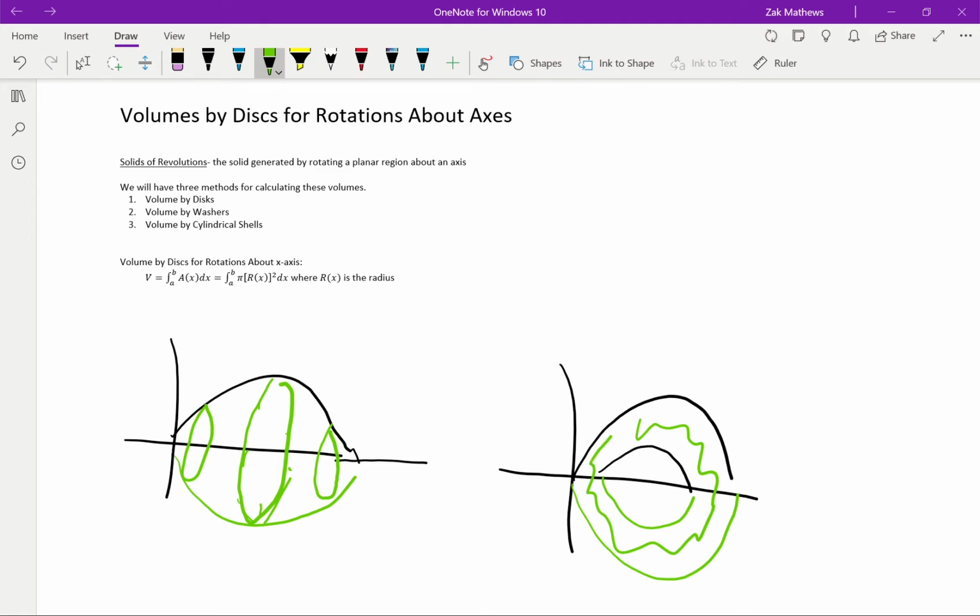And so, like I said, picture a bead. Think about a bead, because again, this thing is really curved the whole way around. And so we have this almost spherical region, but with the center cut out. We have that drilled out. And so for something like this, we're going to have to use another method. We're going to use either washers or cylindrical shells, and we will look at those in the follow-up videos.